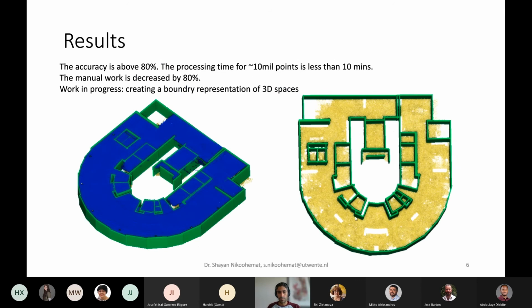So this is the example. You see, for example, the curved wall here is represented by these planar segments. So you see where these segments meet each other, there is a little bit of inaccuracy in the geometry that can be fixed by replacing, for example, a curved surface, but that is further processing. So this building.